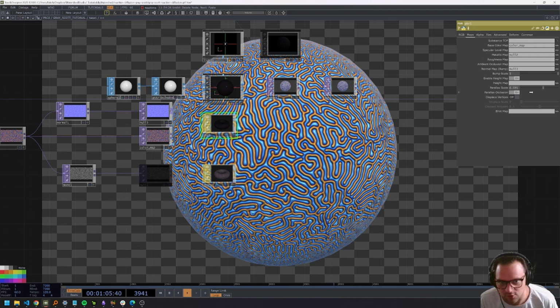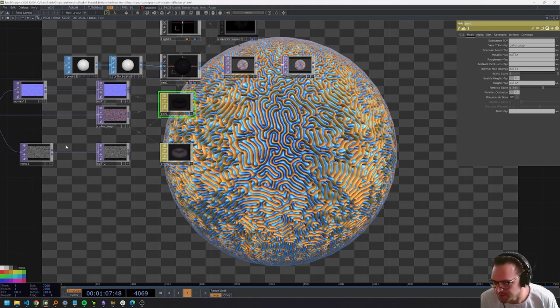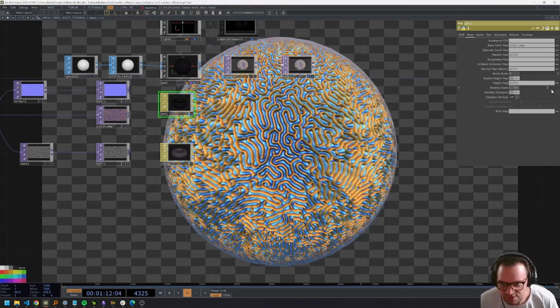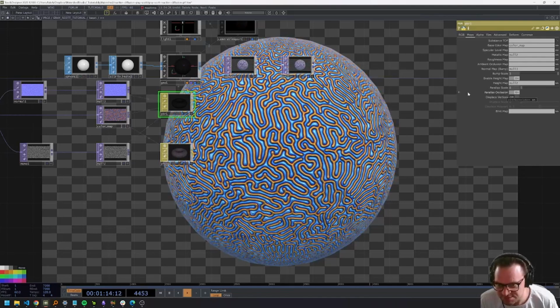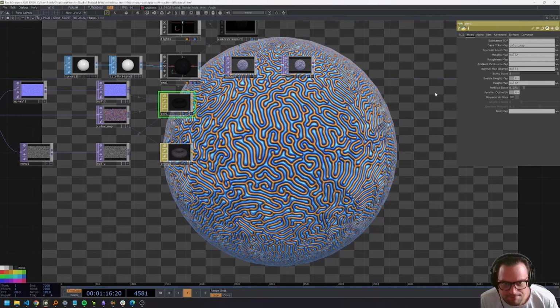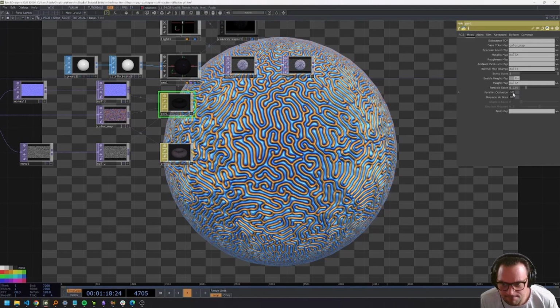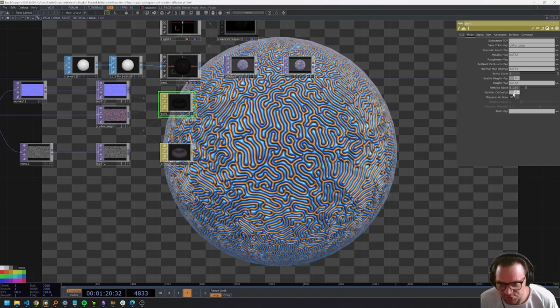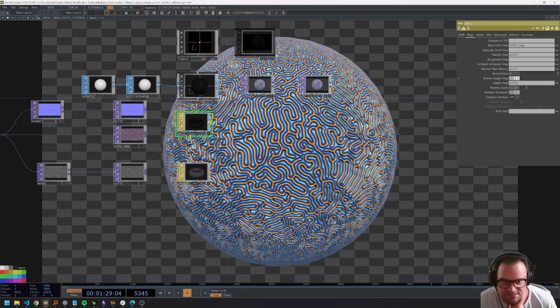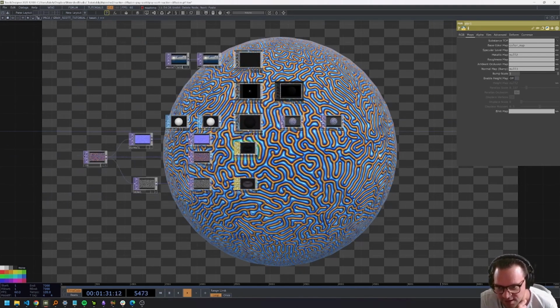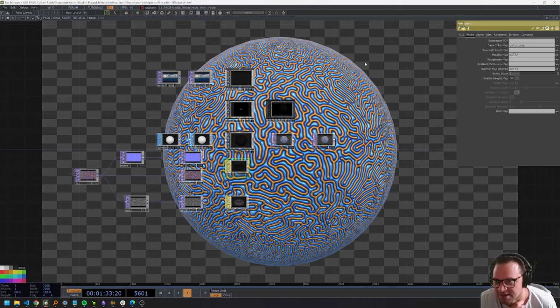If we use our mono as the height map, we can play around with this parallax occlusion, which you can see adds a little bit of depth based on the scale. Whether or not this is helpful depends on what your compute capabilities are. I'm just going to turn it off and leave it with just the bump and the normal map.